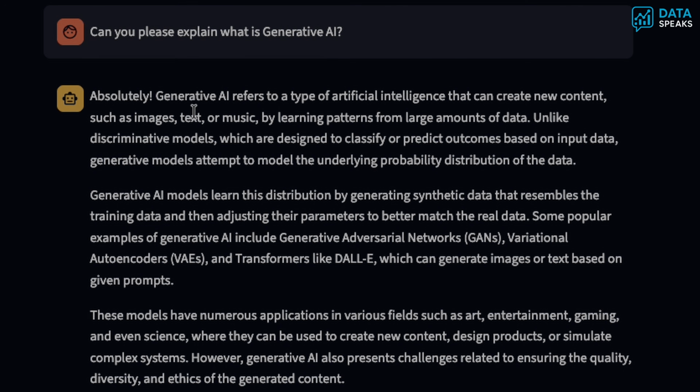It says, absolutely, generative AI refers to a type of artificial intelligence that can create new content such as images, text, or music by learning patterns from large amounts of data and so on. It has given really nice output.